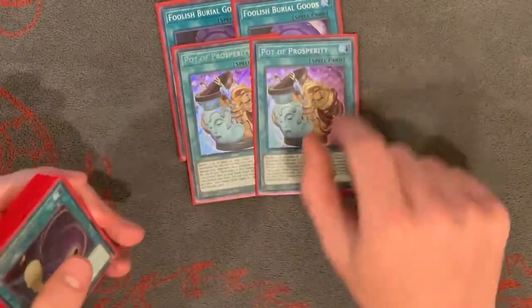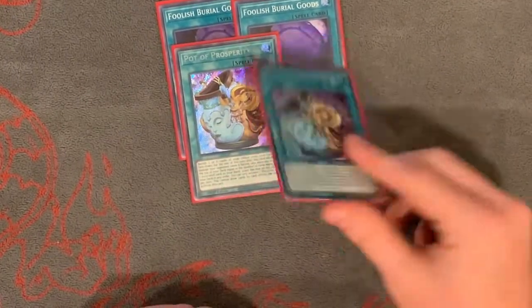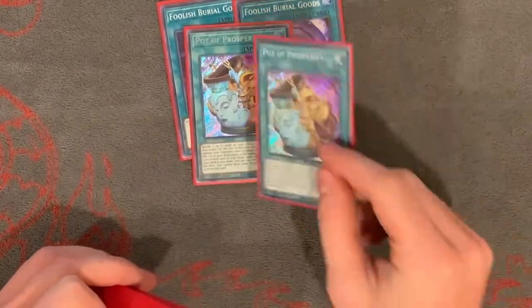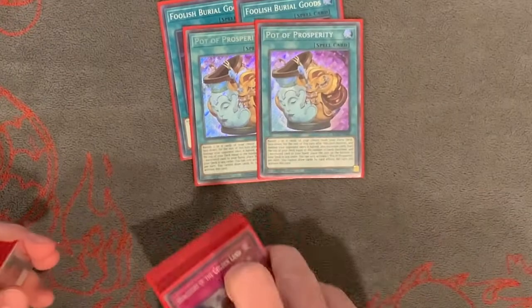And to go along with it, you have 2 Prosperity as well. This card, you will pretty much always banish 6 in order to search for any of your cards that you're missing.